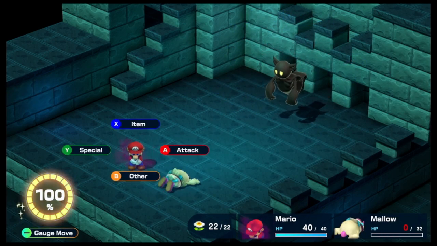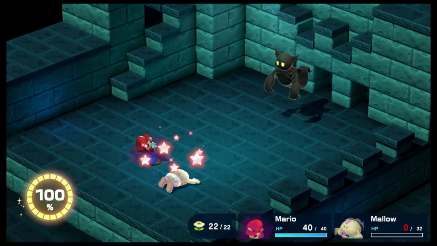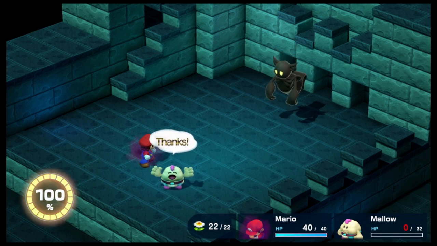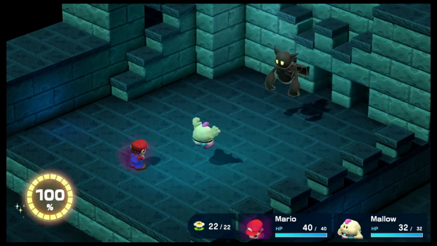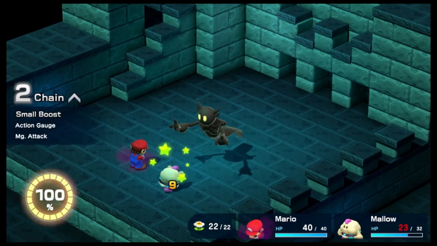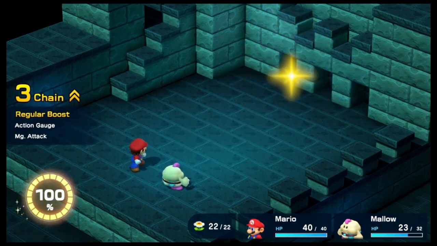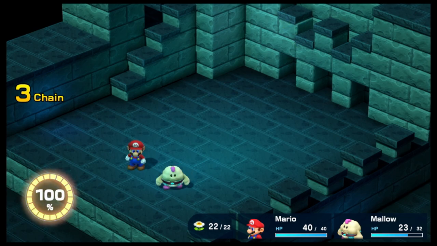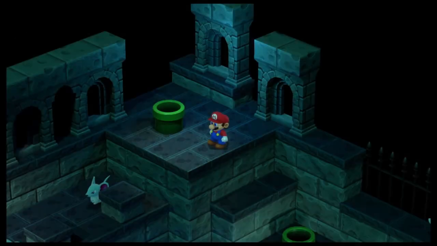Oh, wow, Mallow's dead. Oh, we gotta use a Pick Me Up. They revive fallen party members. So that's actually the first time I've seen a death of a party member. We actually lost our Group Hug combo. And every time you kill a special enemy, you get a frog coin. You don't get an XP boost, though.